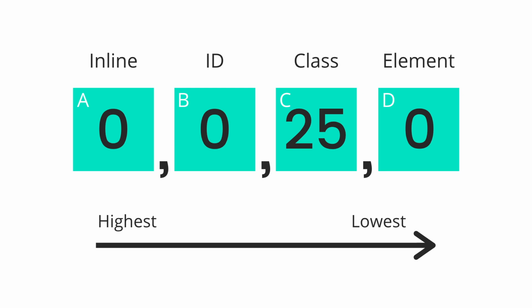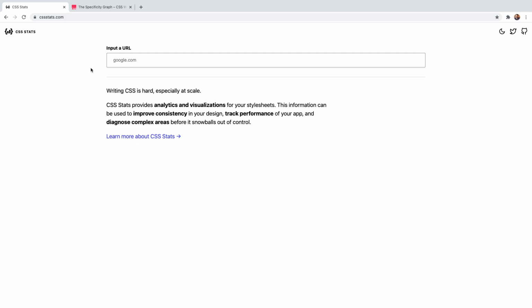The ID selector is always more specific, and a single ID selector would have a higher score because its score of 1 is placed in the B column. So 0100 beats 00250. So even if a specific column has a double-digit score, it still won't win over higher specificity selectors. One last tool that I'll show you is CSS Stats.